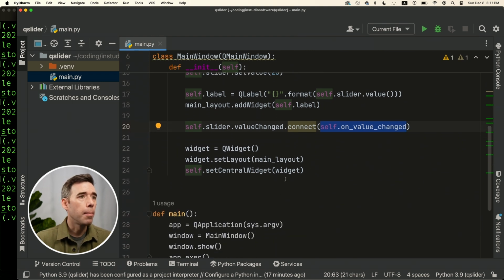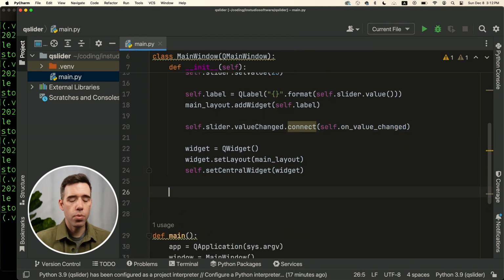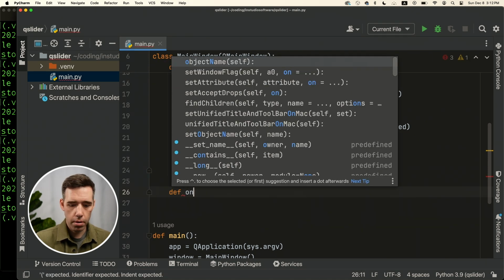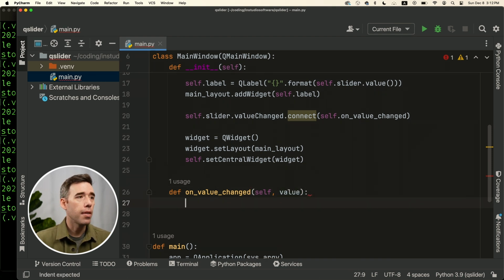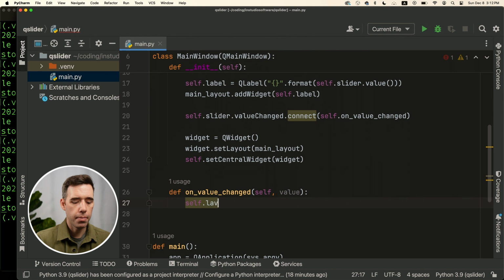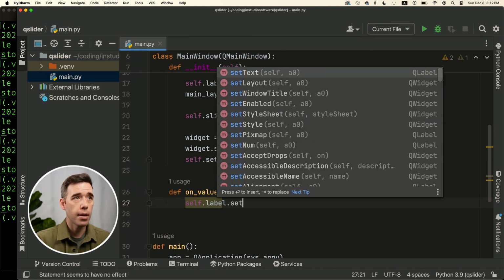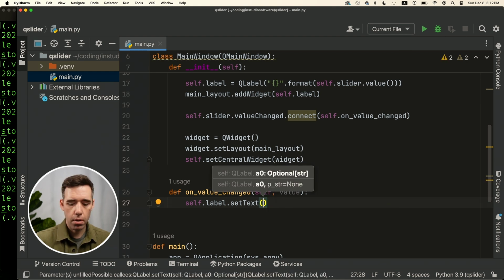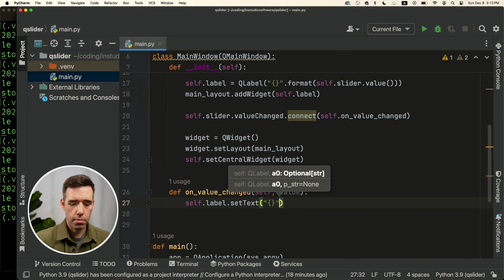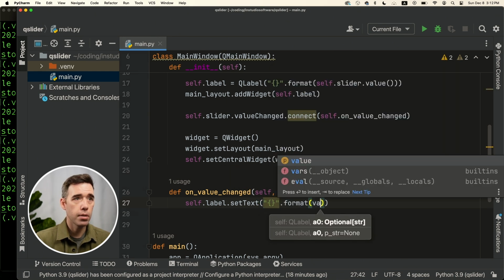And so below the init, we're going to define onValueChanged, and valueChanged will give us the value, so that's going to be passed to this function, and then we want to update the label, so it's going to be self.label.setText, and then we're going to do the exact same thing we did previously, which is format a string, and then we're going to set the value.